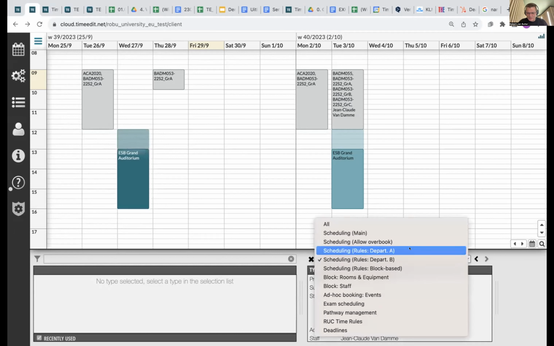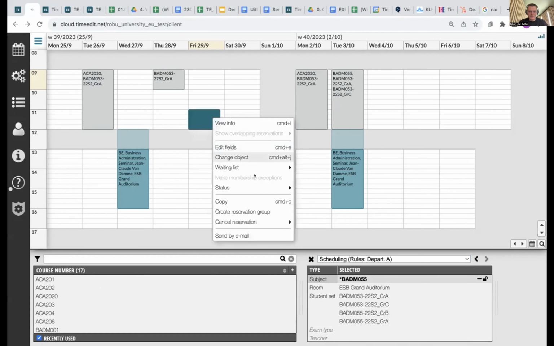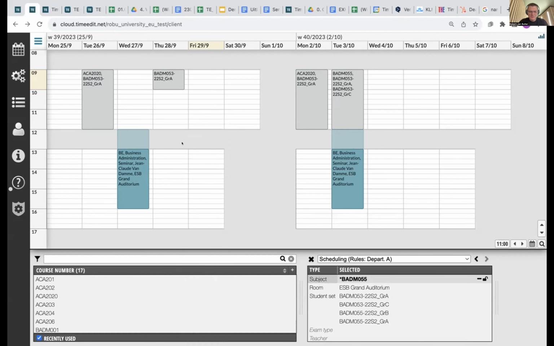But we also have some rules here. This one is a hard rule. If I would like to schedule something from 11 for 2 hours, it does not allow me, only for 1 hour, because this is a hard constraint.